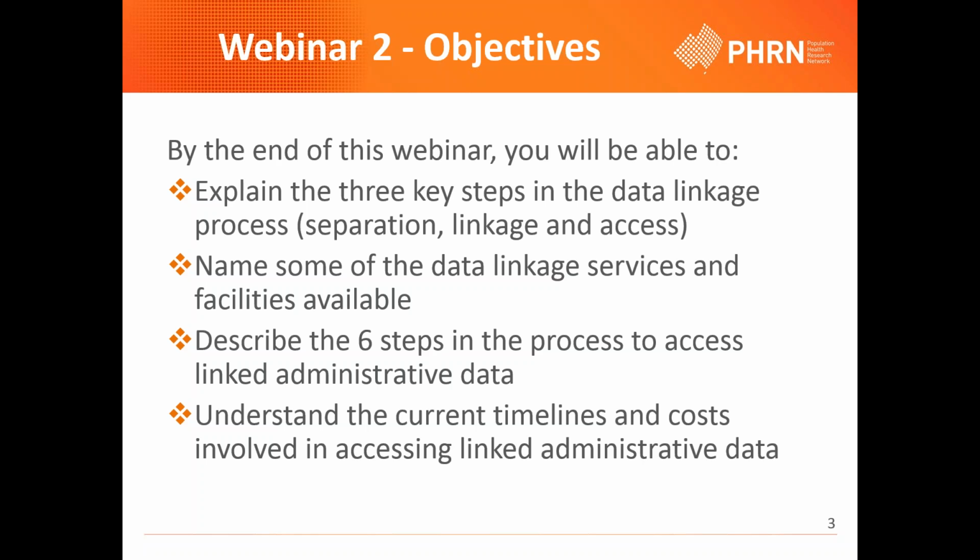So we're going to divide this webinar into 2 parts. I'm going to start and talk a bit about the data linkage process itself and how we do that, and a bit about what cross-jurisdictional data is and how data is linked across jurisdictions. And then I'm going to hand over to Natalie Ray, who's going to talk more about the actual process, so the 6 steps in the process for accessing linked administrative data. After my section, I'll answer a couple of questions if you have any, and then we'll hand on to Natalie, and there'll be some more opportunity to answer some questions at the end. Okay, so let's get going.